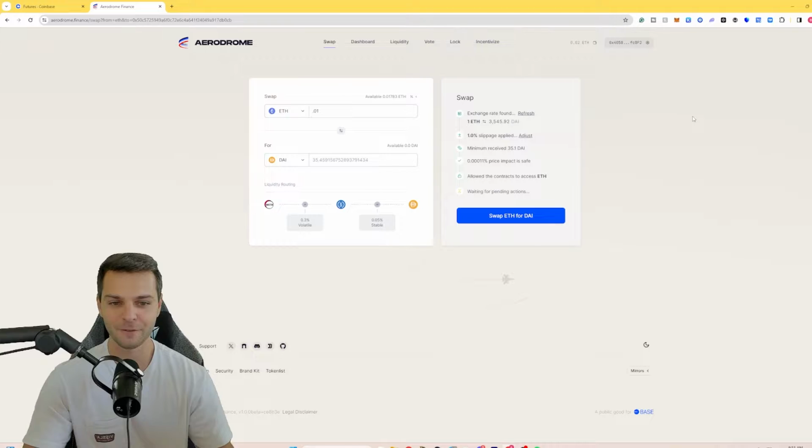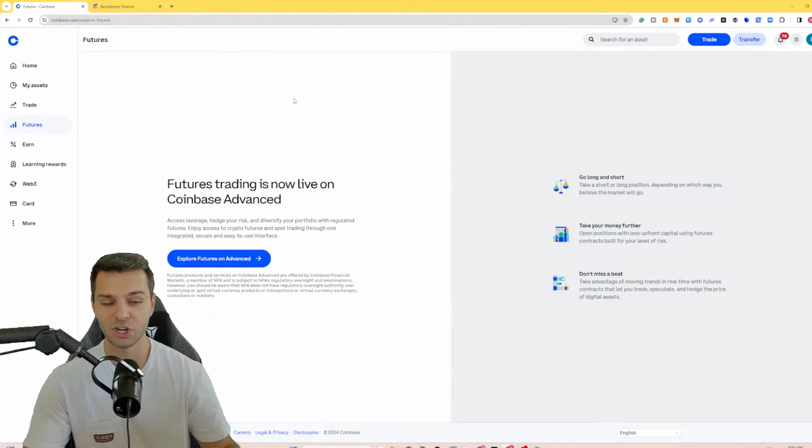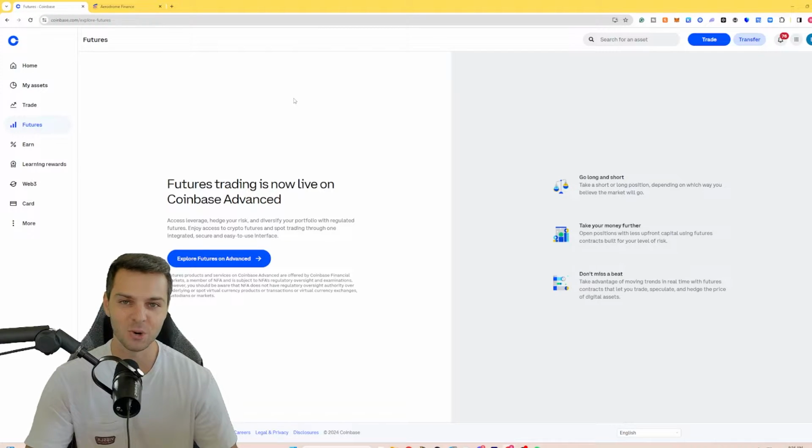Now, to kick us off here, we actually need to start off on the Coinbase centralized exchange. I found this to be the easiest on-ramp onto the Base layer 2 because the Base layer 2 is created by the Coinbase exchange. So what we need to do is have some sort of wallet that enables us to use the Base layer 2. This could be MetaMask, this could be Coinbase Wallet. We're just going to be using the Coinbase Wallet for simplicity in this video here.